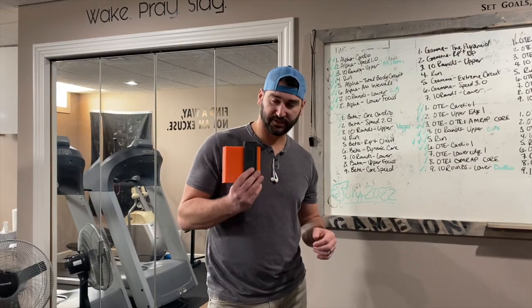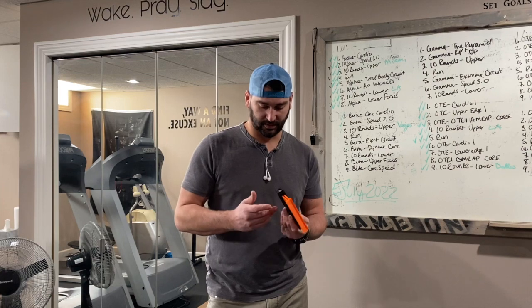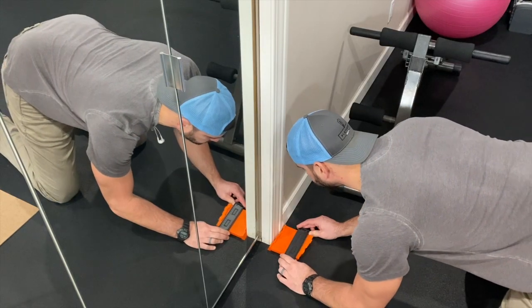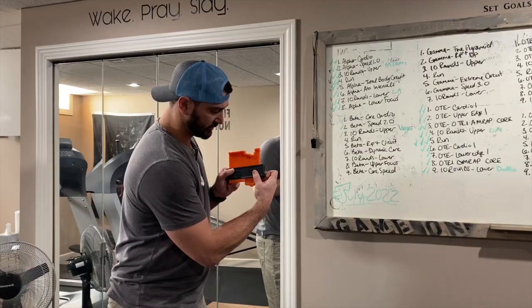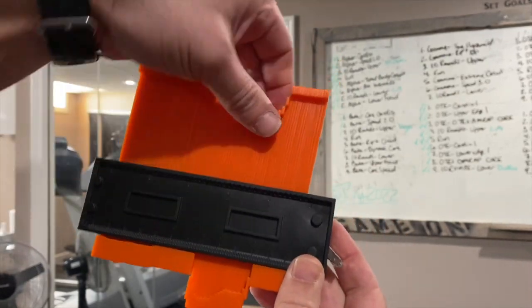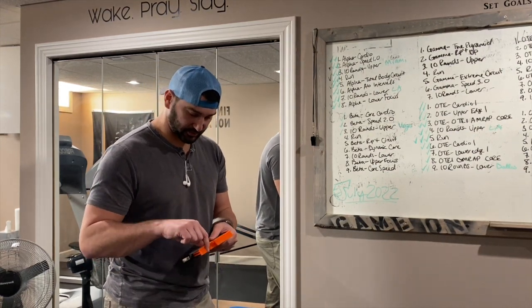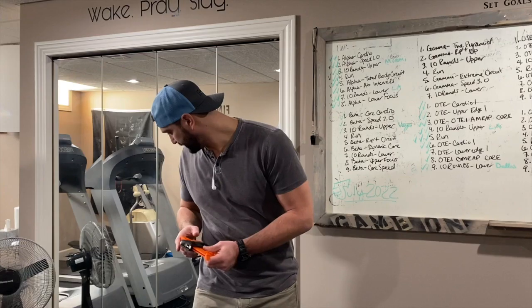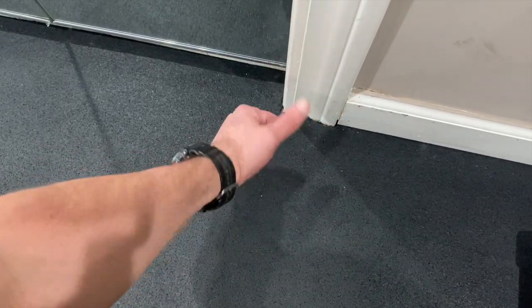To make cuts around trim work easier, there's an easy way and a hard way. My in-laws gave me this profile gauge tool as a Christmas gift. You press it down to the base, it forms to whatever shape it's pressed against, then you lock it with a trigger. You could then trace that chalk line and cut it — would have been easier than finagling around the molding. But even without it, as you can see, it came out quite well.